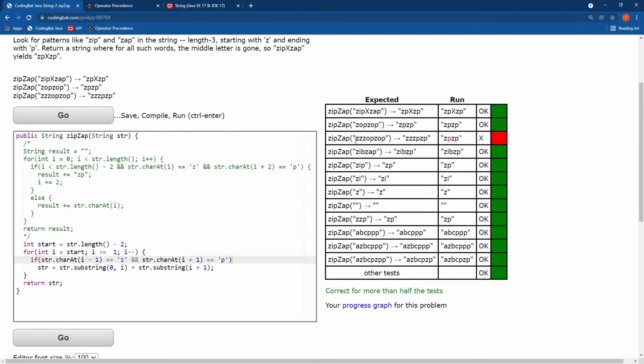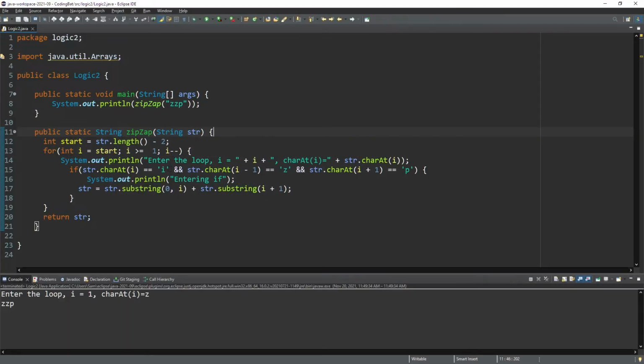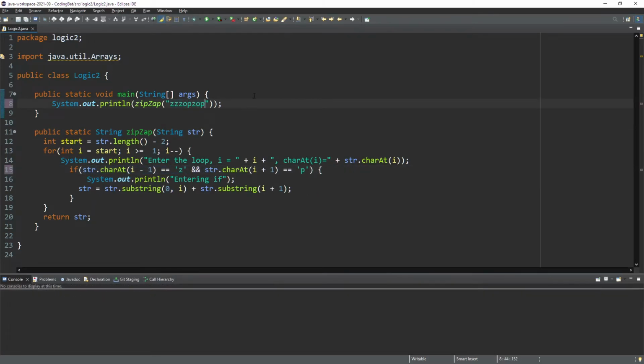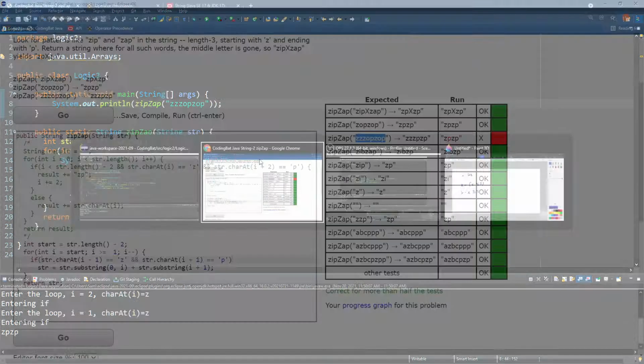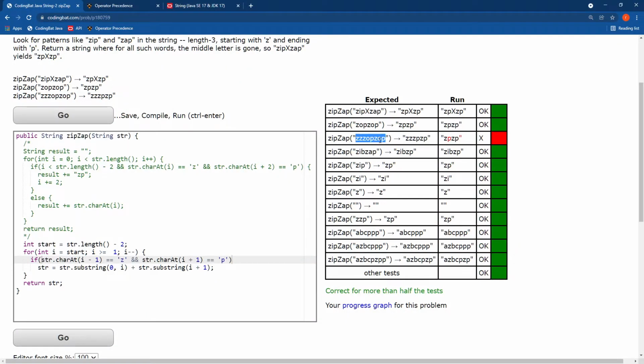I'm going to put this into my code here as well. So it's doing this, and it should be printing out zzz pzp. I think that is because whenever I decrement I, the string gets one shorter. Sorry, let me reverse that. Whenever I remove a character from the string, it gets shorter, obviously. But when I decrement I, I'm not taking account of the fact that the string actually just got shorter. So if I make the string shorter, I want to decrement I again. Wait, maybe I want to increment I? Sorry, I'm still working this out.